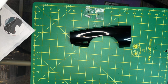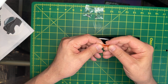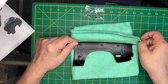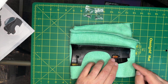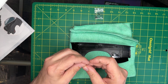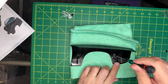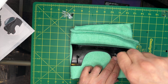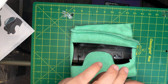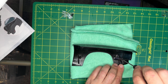On this one, we're just going to install the lenses. Okay, we take a lens from our previous issue, looks like so. Let's flip this around. Let's get some cushion down here so we don't scratch the paint. Okay, the indicator lens goes in, and then we have a retainer. It goes on like so, and then we use some CM screws to secure it. Okay, let's continue on here. Let's get the other one started, and then we'll tighten it up. Then we are going to install this onto the body, and I think we'll be using the FM screws for that.